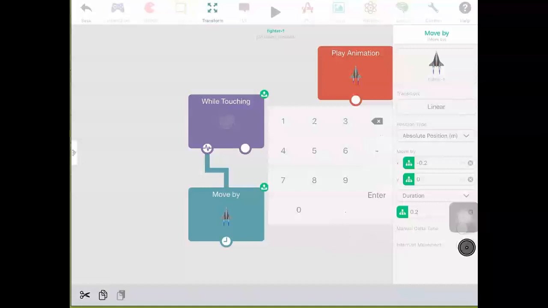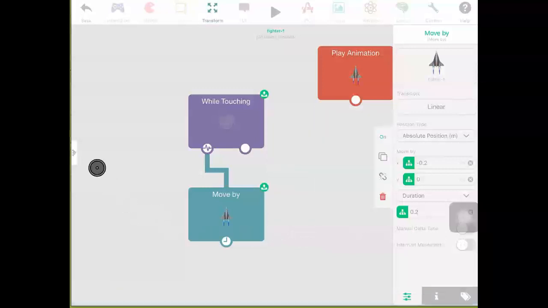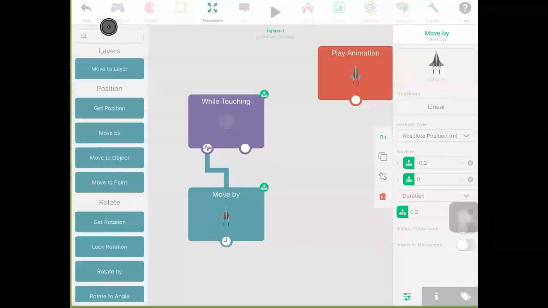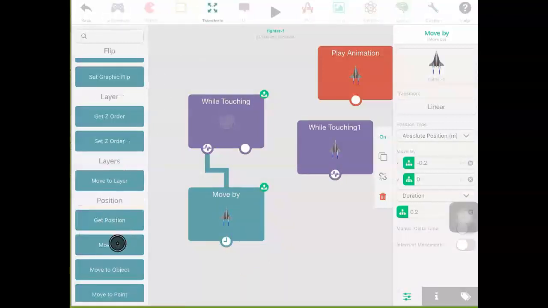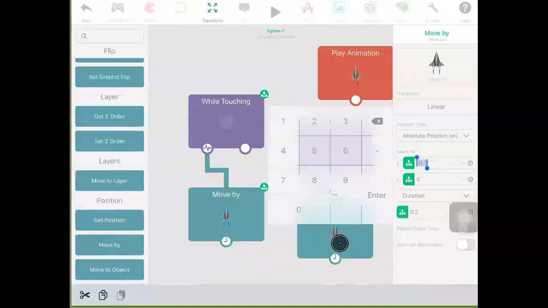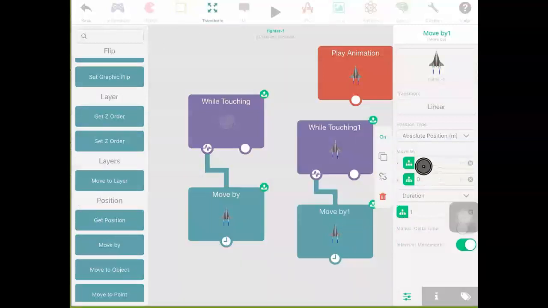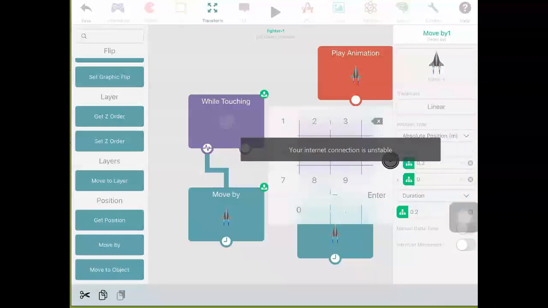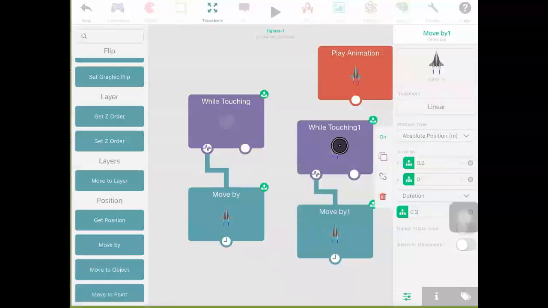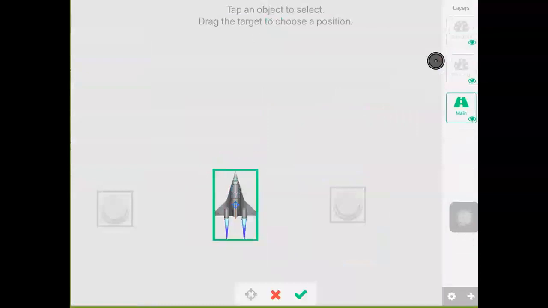The interrupt movement needs to be turned off so that we don't have to wait for you to release your finger before the event is activated. So let's go and bring in our second one. It's exactly the same process. 0.2, 0.2, turn off interrupt movement. Okay, that needs to be touching our button.